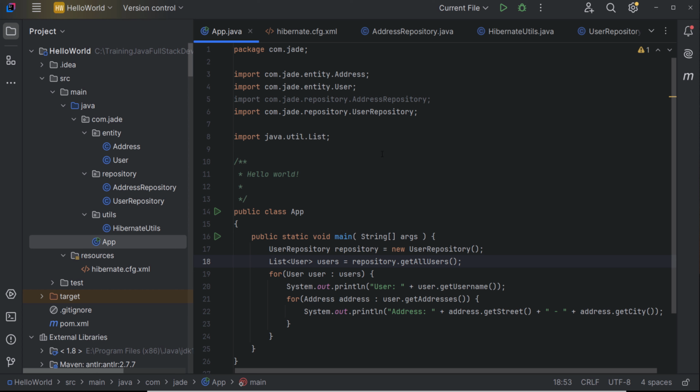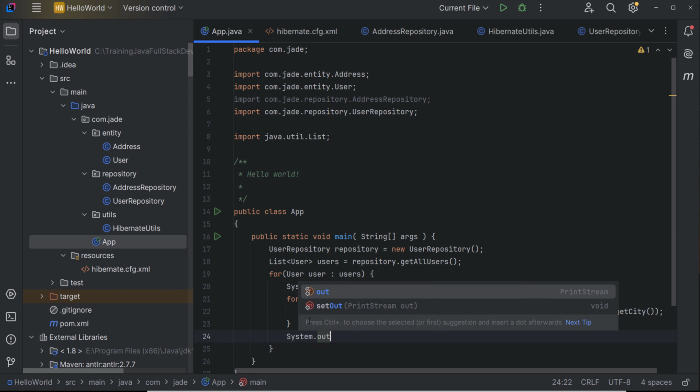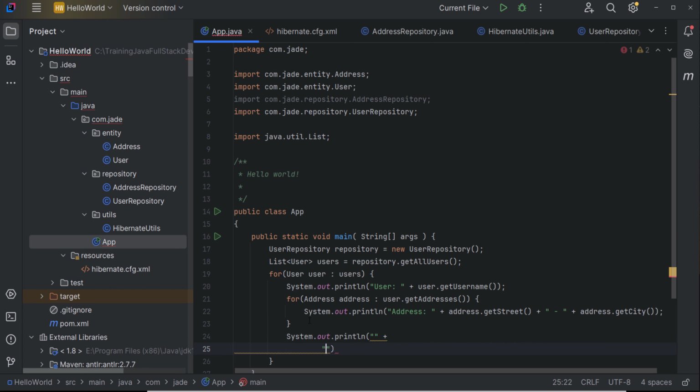And after every user we can print a blank line to separate the results for easier watching in the console. Alright, so let's run the code.